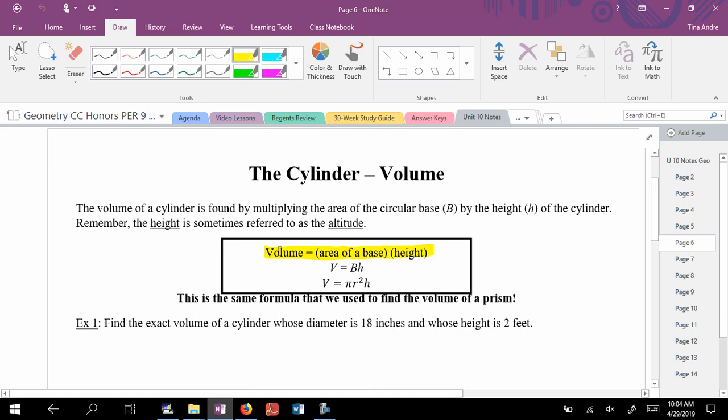The only difference is, since we're talking about cylinders, cylinders always have circular bases. So that means the area of their base will always be the same kind, since we're talking about circles. So really the easiest way to remember the volume of a cylinder is by using this formula here: pi r squared, which is the area of the base since it's a circle, times the height, the distance between the two bases. The height is always going to be that perpendicular distance between the bases. And the area of your circle will always be pi r squared. So we're going to multiply those, the area of the base times the height, and that'll give us the volume.